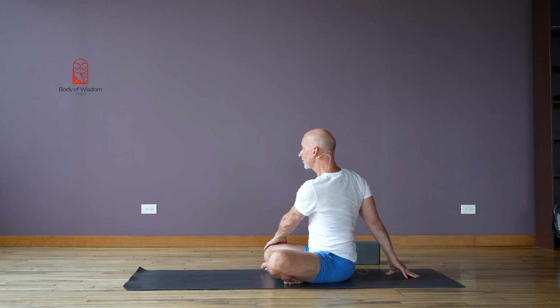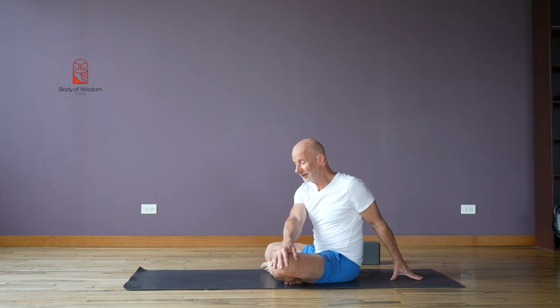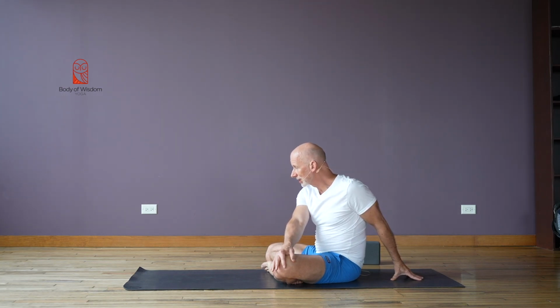And coming back to center, we'll switch the twist. So place your left hand behind you, right hand on the left knee. Again, before you go into the twist, lengthen the spine, trying to remove any roundness in the lower back. And keeping that extension, start to turn the right side of your chest to the left, looking in the direction of your chest, or keeping the chin level with the floor, softly gazing out over the left shoulder. Good, then slowly come back to center.